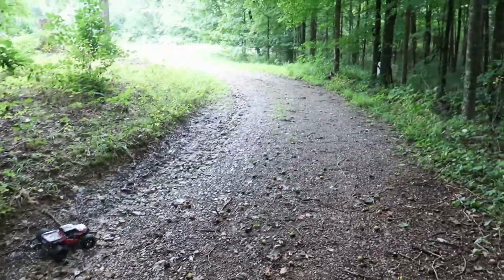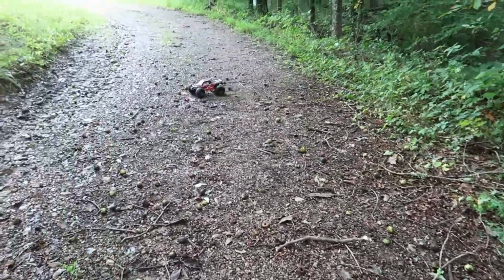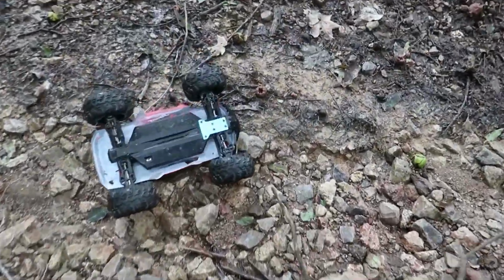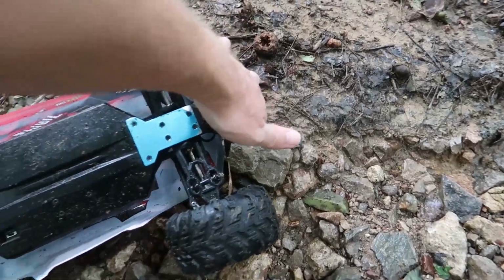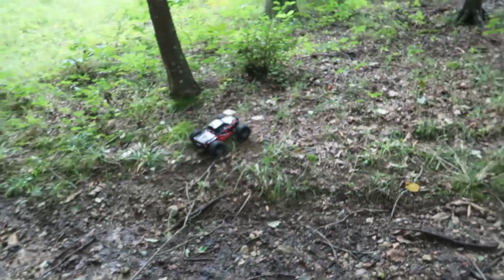I like this trail, Abby, because it's smooth gravel, pretty good bashing. You've got a couple rough spots of rocks. This is fun. And on a hot day, which today, oh, big stick. On a hot, hot day, this would be a nice, cool place to bash. Oh yeah, I like this spot.